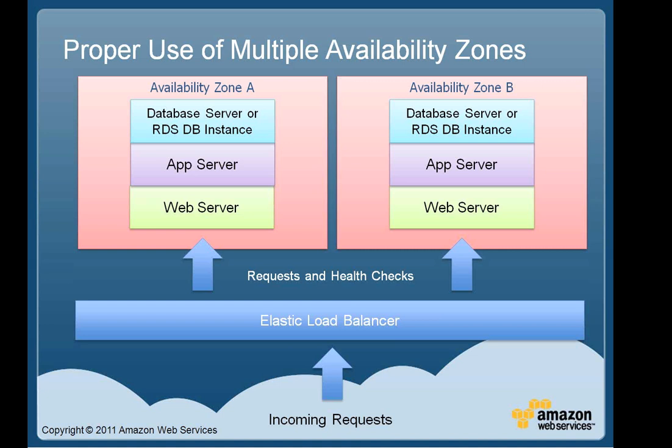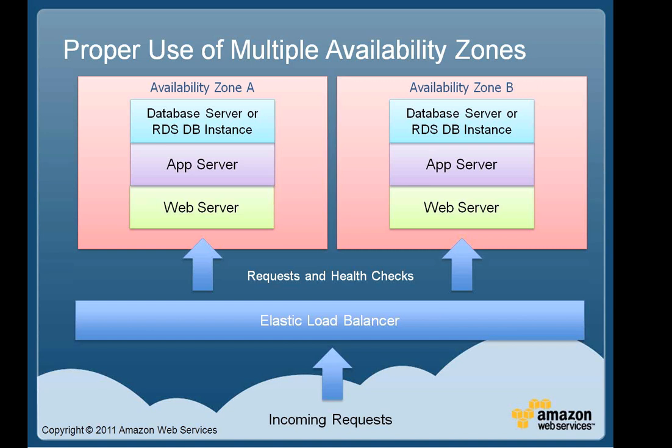So I should say a word or two about health checks. When you set up your load balancer, you get to include a URL that the load balancer can effectively ping on the instance, and that URL has the opportunity to return a code that either says I'm healthy, or a code that says I'm not healthy, or it can simply fail to respond, which also would mean that it's not healthy. The load balancer uses these health checks to make sure that it's only routing traffic to instances that are alive and up and running and able to serve.